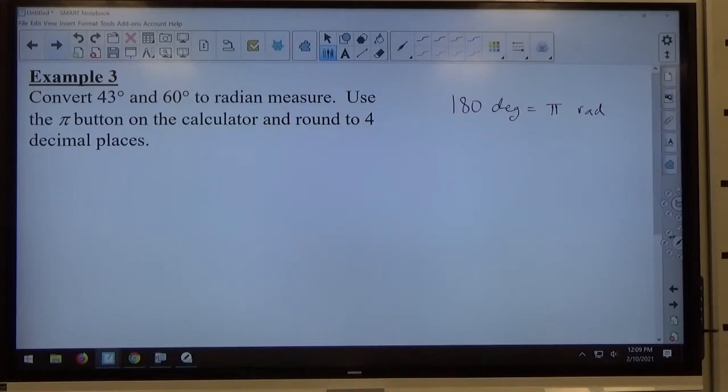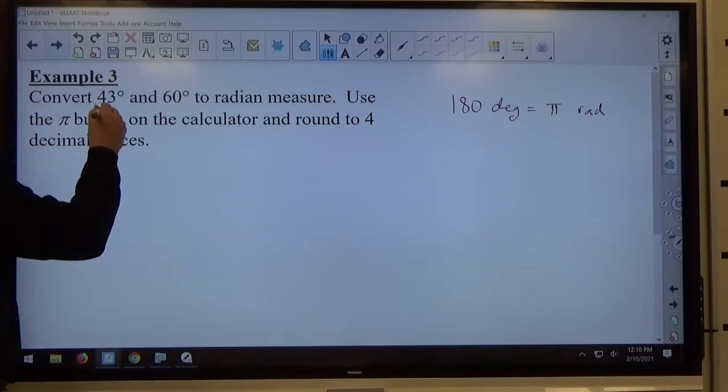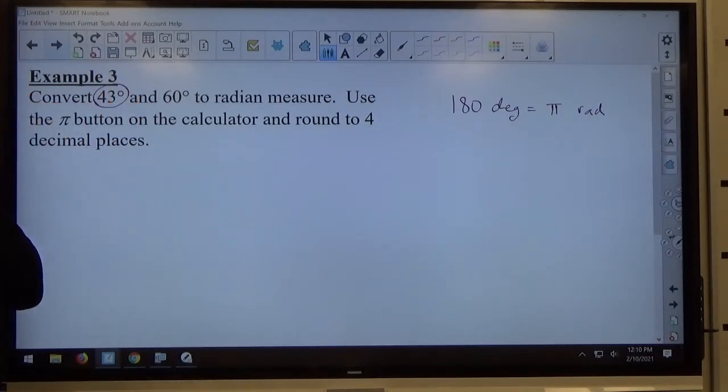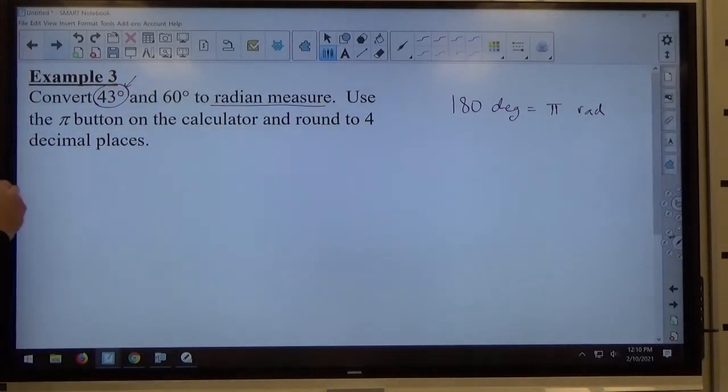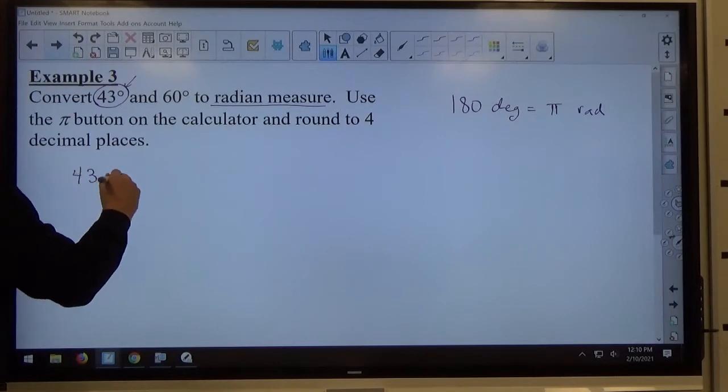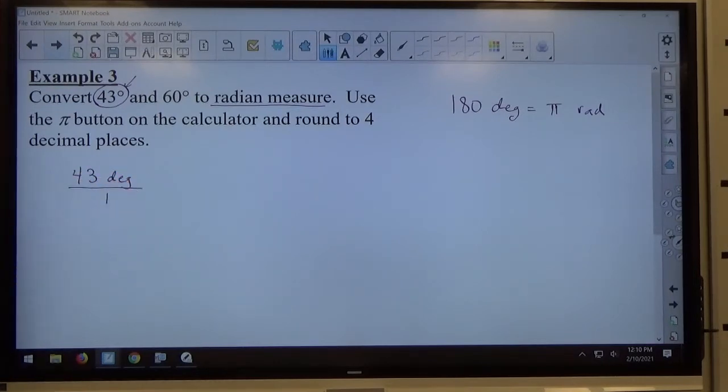That's set in stone. So if I'm doing a conversion, it's just basically like any other conversion, feet to inches, miles to feet, whatever. You take your fact about the units that you're converting, use that in order to get rid of one to change to the other. So if I'm converting 43 degrees, I'm going to start with this one, to radian measure. So again, this is marked as degrees, it wants radian measure, so we're changing to radians. I'm going to write 43 DEG. Again, when I'm doing conversions, I prefer abbreviated words as opposed to symbols. So DEG for degrees.